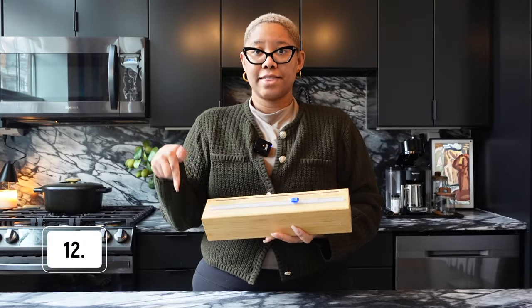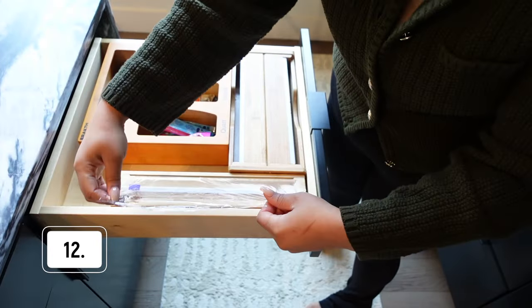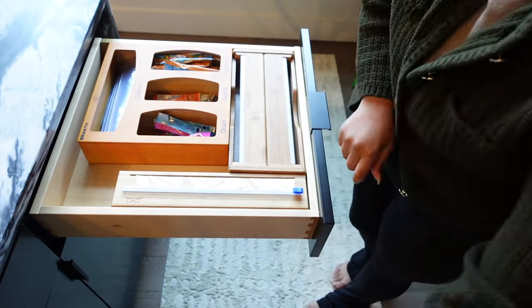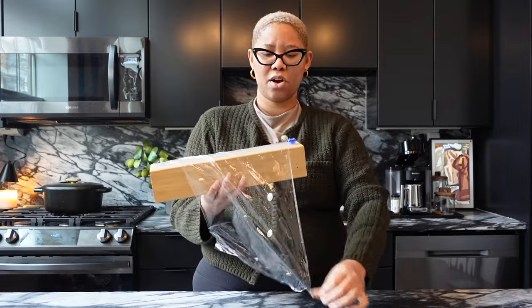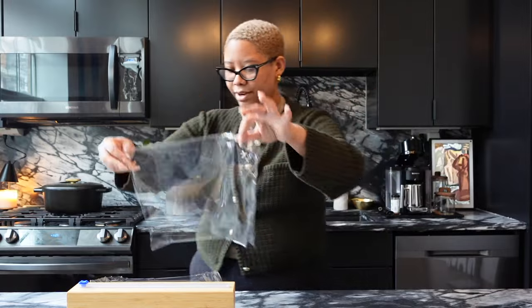I want to let you know if the plastic wrap dispenser is a gimmick or worth getting. You put your plastic wrap in here, peel it out, move it across, and you have a perfectly cut sheet of plastic wrap. Plastic wrap is my arch nemesis because I always get it stuck to itself, but that doesn't happen when I cut it this way. I would end up wasting whole rolls before. This does a great job and just sits in one of my drawers — it fits in a standard drawer.